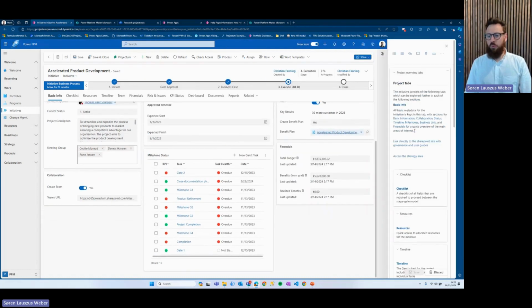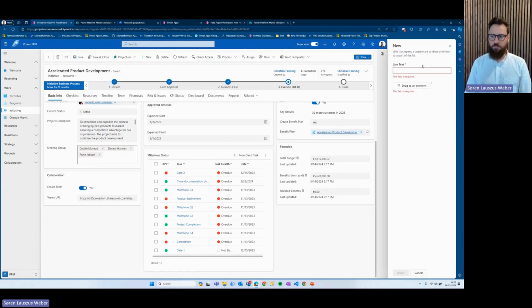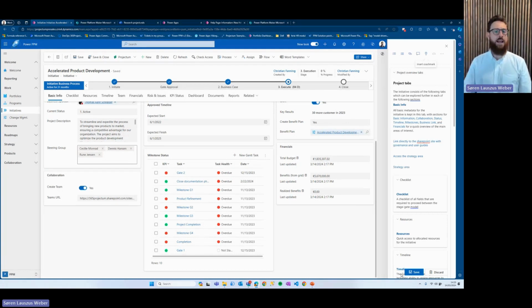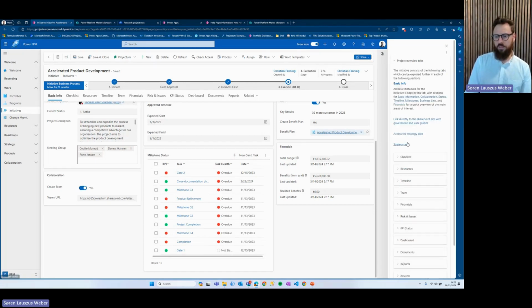And the same sort of scenario works for these coach marks. You can also use this strategy area, and then we drag this to this area. So this is a little bit of a shorter way to guide the user's attention to the relevant areas. If we want to use that instead, we can do that. And then we have the strategy area, and it shows up with this little ring that pops out and the coach mark that is pointing to strategy.